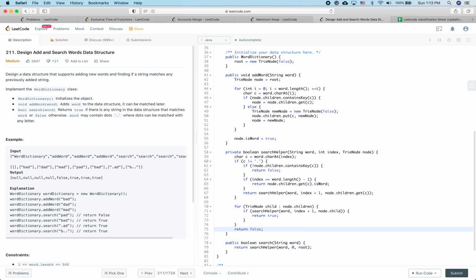Then I think we don't have the exit for that one at this moment. So if it is a dot, then if it's not a dot, then we return. Yeah, so we haven't defined that. So how to do that?